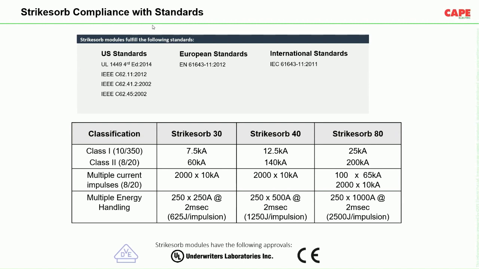Each of the current flow is 250 amps, and that means the surge current is 250 amps, and the time or the duration of the current flow is 2 milliseconds. So in comparison to a microsecond phenomenon, the long duration stroke is for a few milliseconds. So the last test, multiple energy handling, is for a long duration. Long duration in the sense, in comparison to an 8 by 20 microsecond stroke, 2 milliseconds is almost 100 times or more duration.